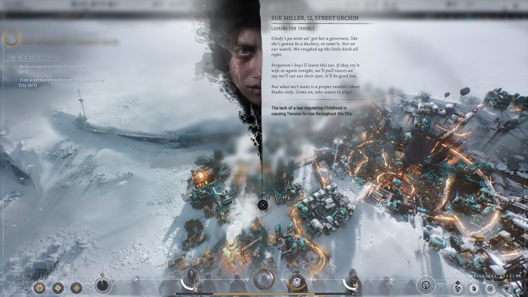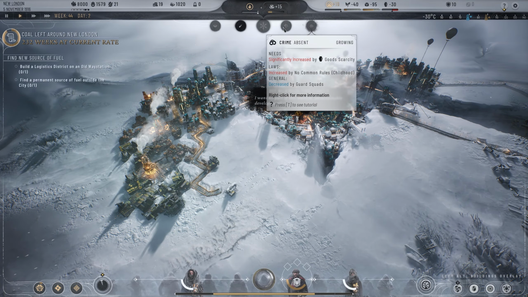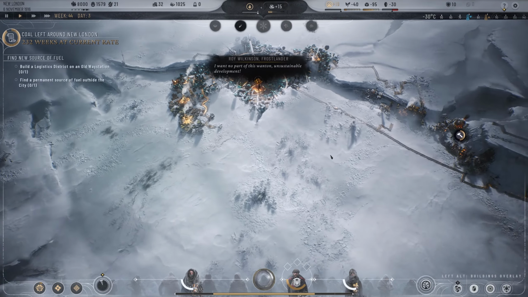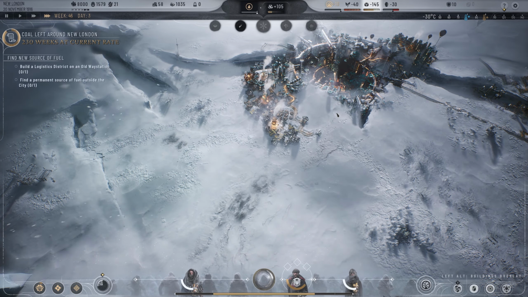All right, and this is a kid, 12 years old. The lack of law regulating childhood is causing tension to rise in the city. All right, well, as you can see, crime is going to start oozing its way out. Disease is minor, but it is stable. So something to consider, something to think about as we move forward. We really need to keep our minds on that.